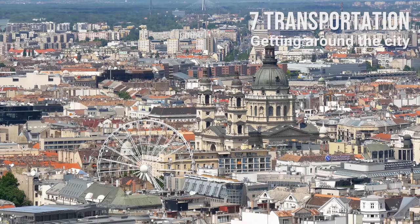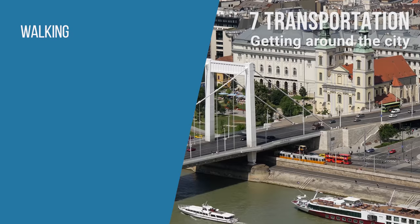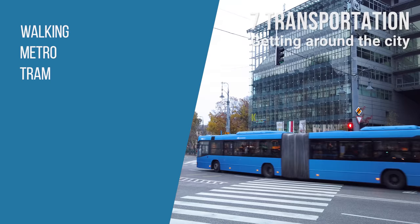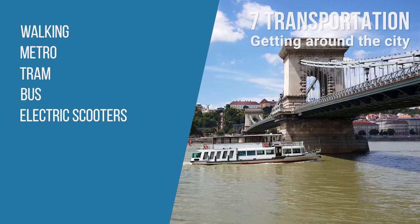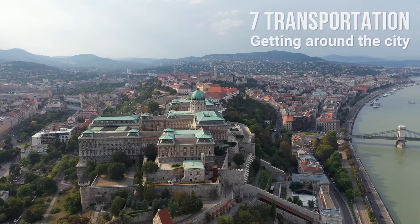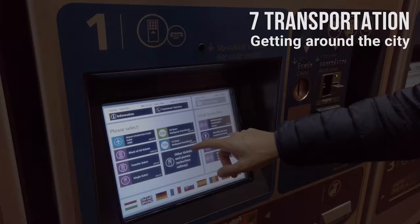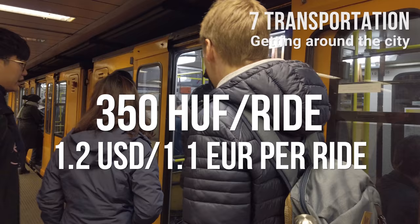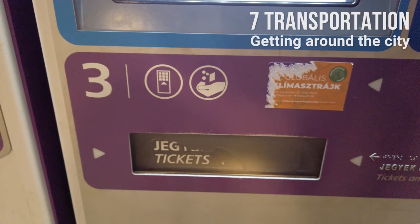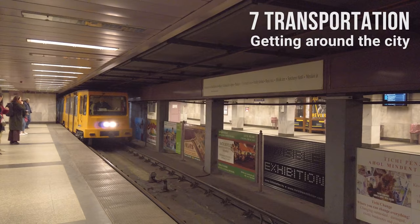Getting Around the City: The sites in Budapest are mostly close by, so it's easy to get around on foot. But if you don't feel like walking, you can use one of the following modes of Budapest's very efficient public transport or other options: metro, tram, bus, electric scooters, riverboat rides, taxi, bikes, and other forms of transportation. If you use public transportation such as metro, tram, or bus, you will pay 350 forints for a single ride and 1,650 forints for 24 hours. You can also purchase tickets for a couple of days, such as a 72-hour ticket or a 7-day ticket. Check our travel guide for more information and prices.